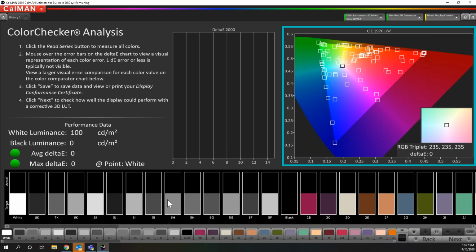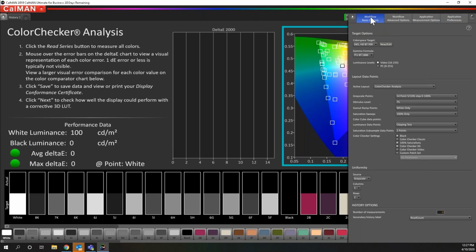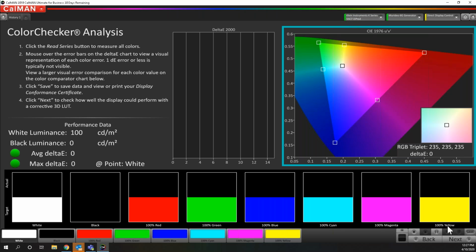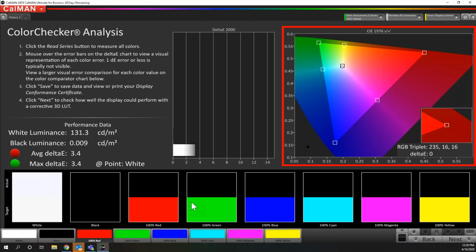So it has this whole color comparator here. I don't want to have to take 100 measurements. Okay, so this is a large color comparator. We have this option in a workflow page.